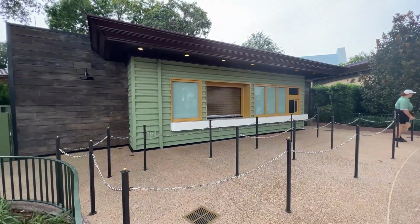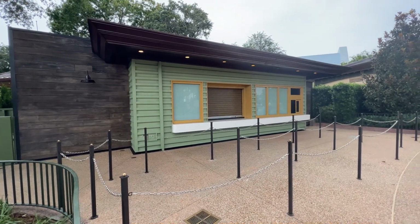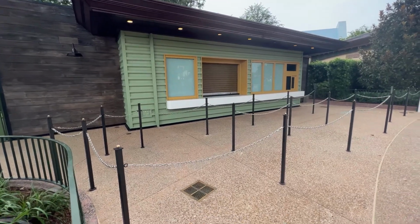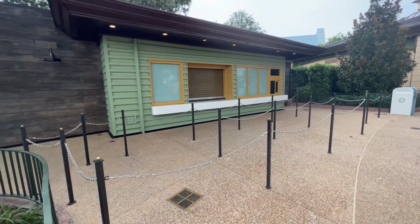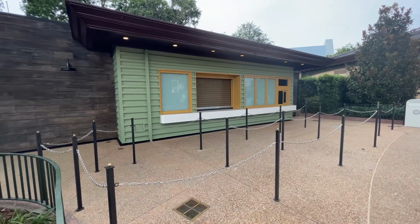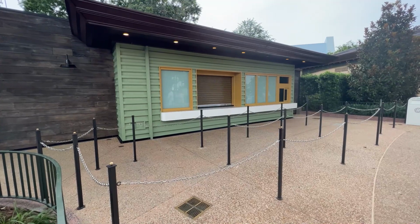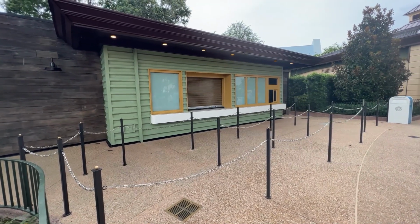All right, so this is kind of big news. They've repainted this area. Remember this area? There used to be Starbucks. Not only did they repaint it, but now they've also put down a switchback queue here. So they're going to be using this for something in the very near future, which I'm excited to see. I can't wait to see what it's going to be. Let me know in the comments if you know what it's going to be or what you think it might be. Pretty cool.